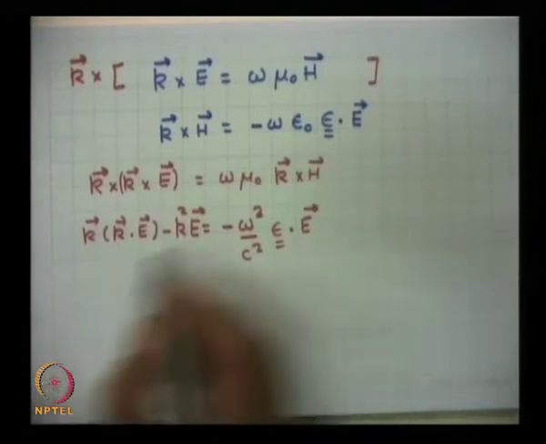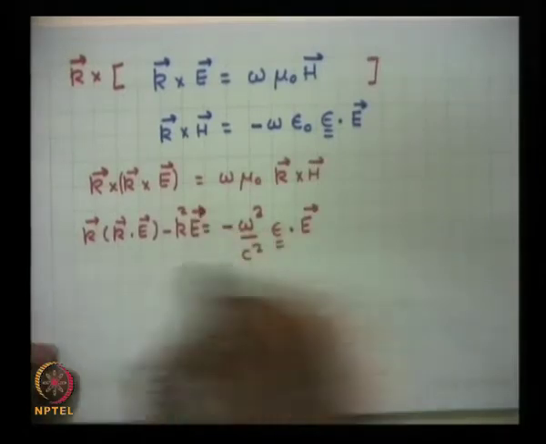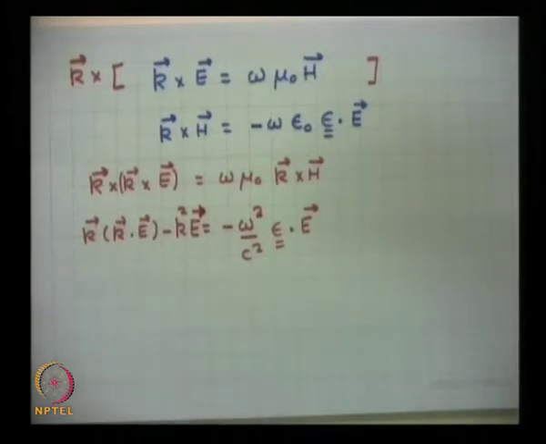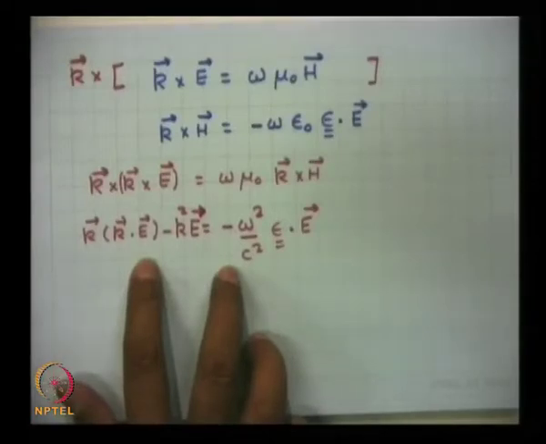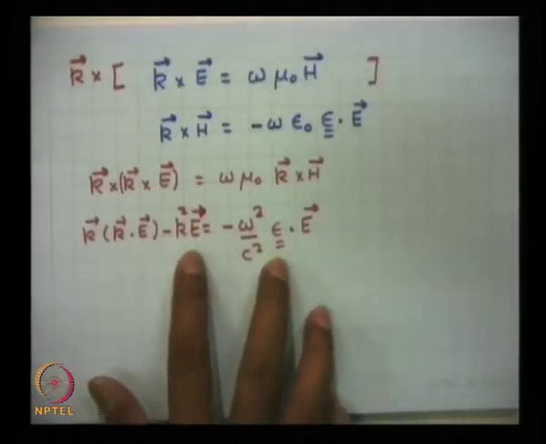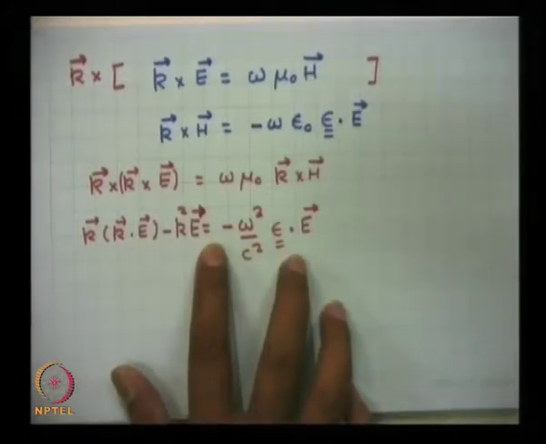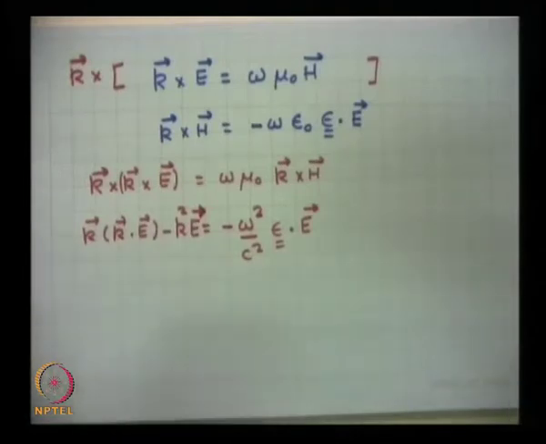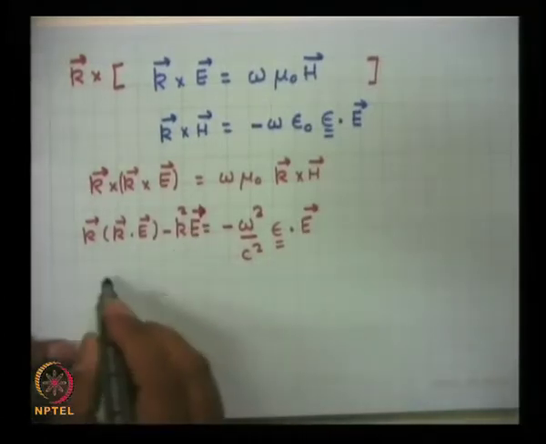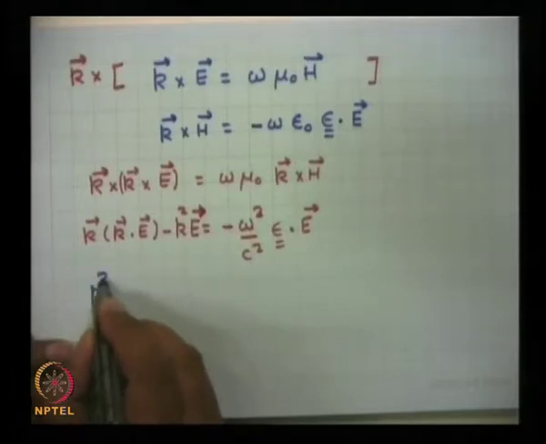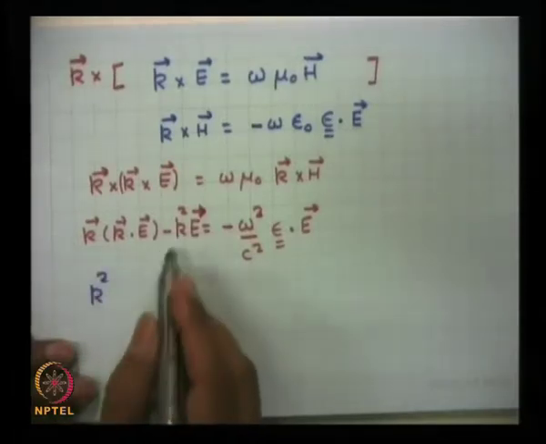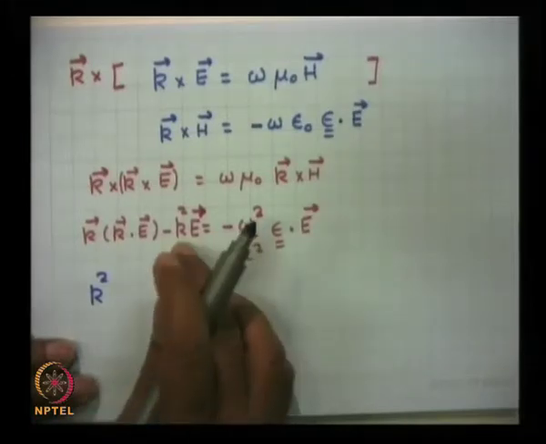This is the vector equation, which has three components, that governs the polarization and propagation characteristics of the electromagnetic wave in a magnetized plasma in general, traveling in any arbitrary direction to the magnetic field. And formally, I can write down this equation as this: k square, well, this term I can write down first and this later.